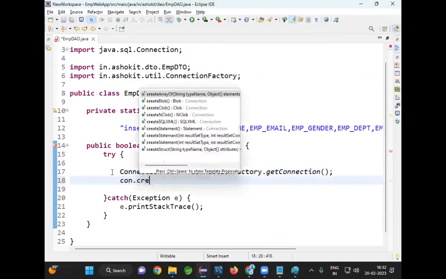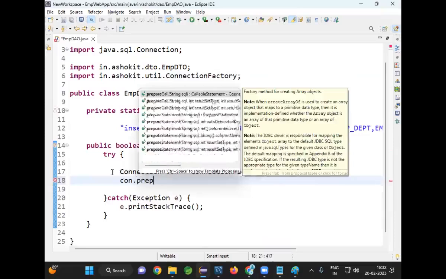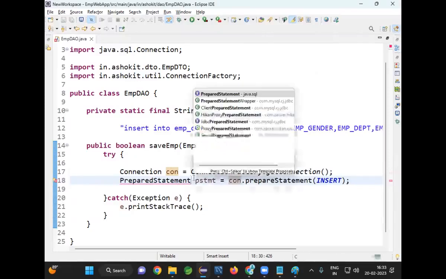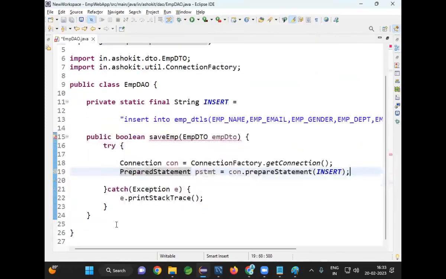Then con dot create statement or prepare statement. Prepare statement because dynamic values are available. I'm passing my insert query. It will give me a prepared statement object. PreparedStatement pstmt is equal to con dot prepare statement. Import the package.